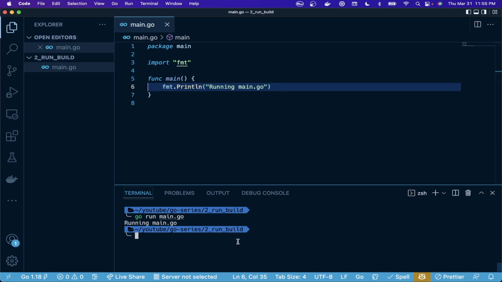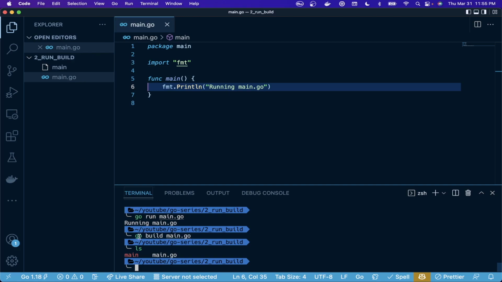So now I want to talk about the power of building in Go. When you build in Go, it actually creates a binary executable, which is really powerful because you can run it from one command. Let me show you an example. We do go build main.go. We can see that it created this executable file here on the left called main. If we do a quick ls, you can see that this is highlighted because it's executable. And if we just run this file from the path, we see running main.go.